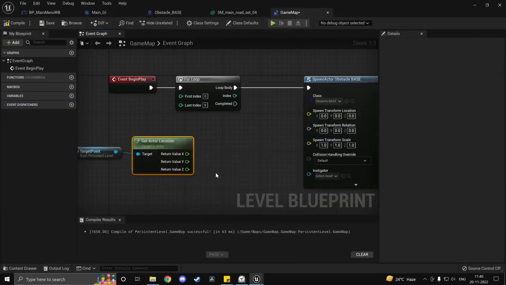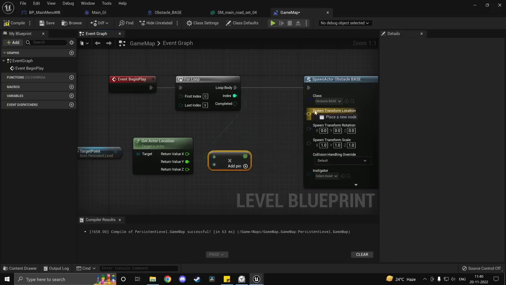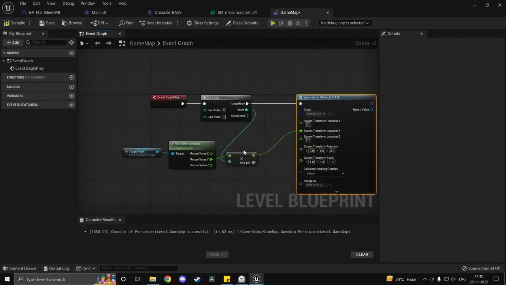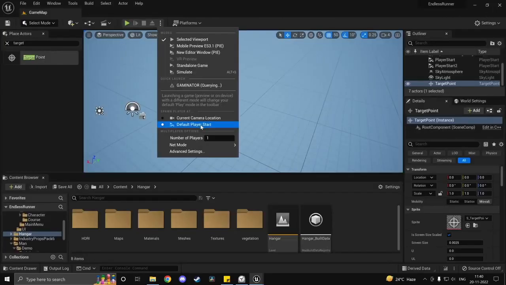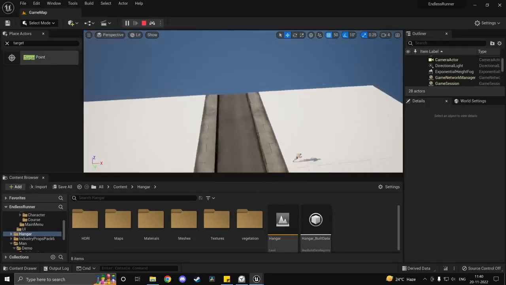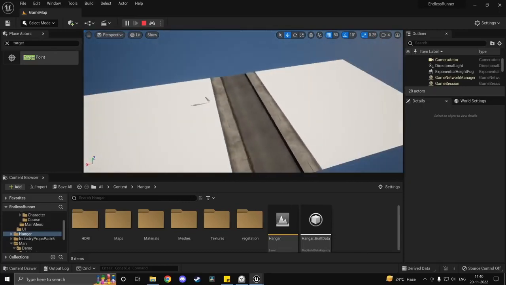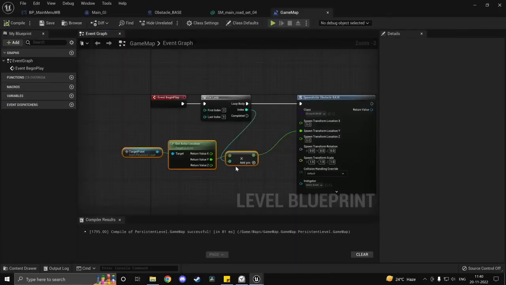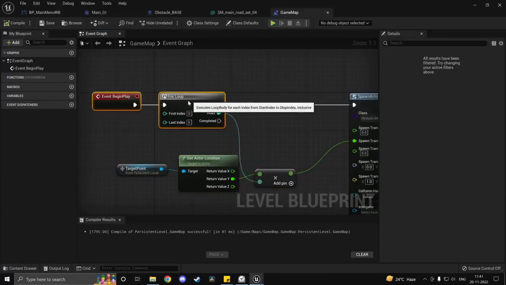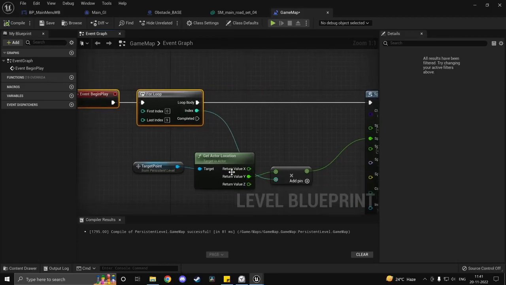So the x value is going to be 0. We are going to split the struct pin. So we are going to multiply this by the index, and we can go ahead and split this, and the y is going to be this. X and the z are going to remain 0. Let's go ahead and just test this out. So go ahead, selected viewport. So if I click F8 and if I were to notice, we don't have anything. So we should have our target.